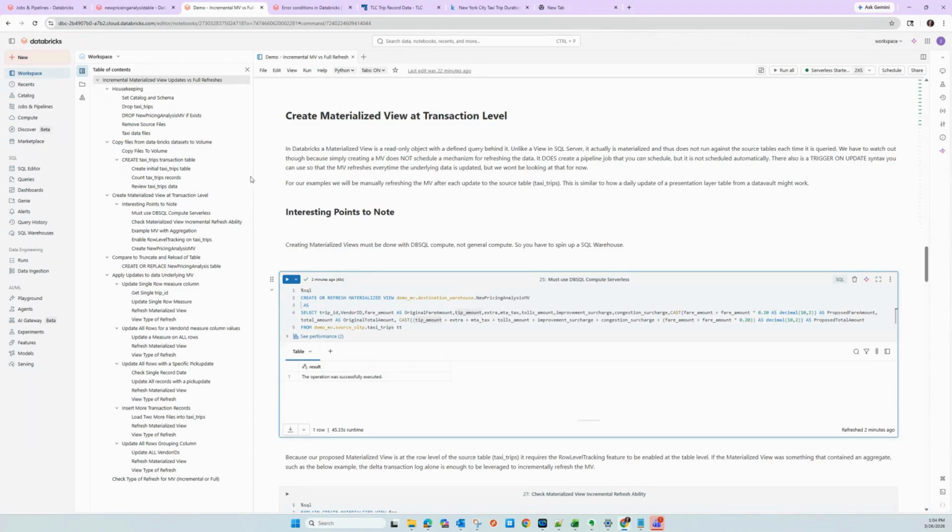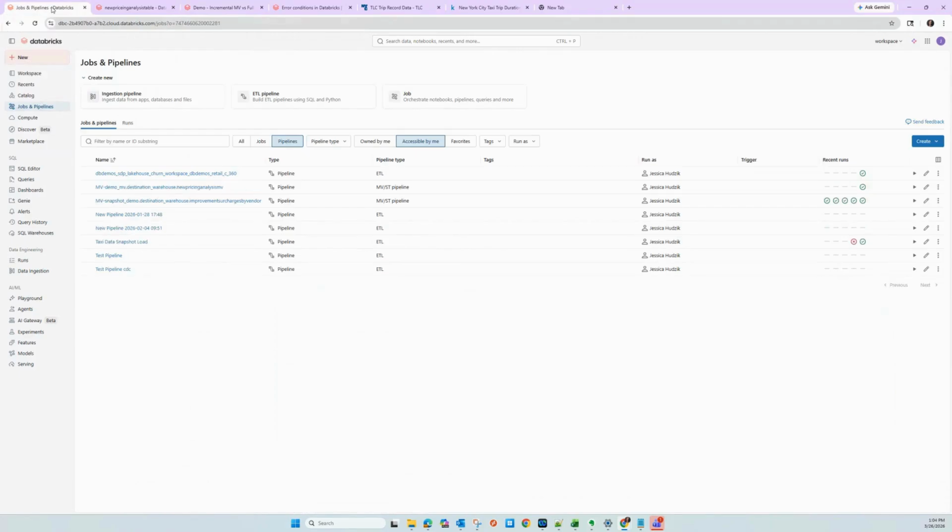Now, like I said, what that actually does is create something behind the scenes. If we go to the Jobs and Pipelines tab, we can see that it actually creates this pipeline that is used to load that materialized view or to refresh it.